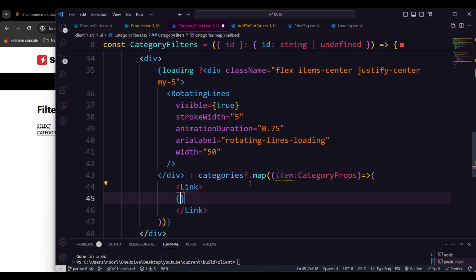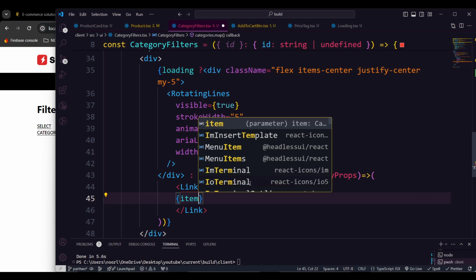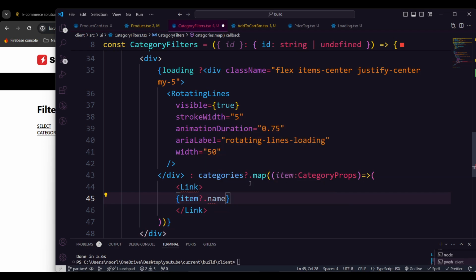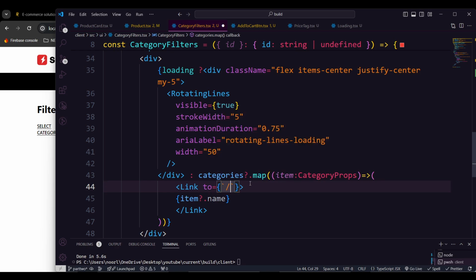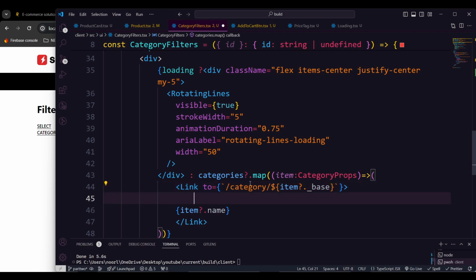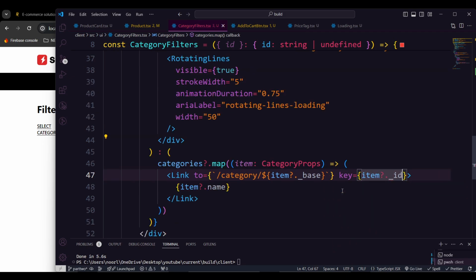So here I'm gonna pass item dot name, so that's the property we're gonna pass, and to it going to be category, and then it going to pass item dot base, so that's the name it going to pass. And also we need to give the key, should be item dot id.